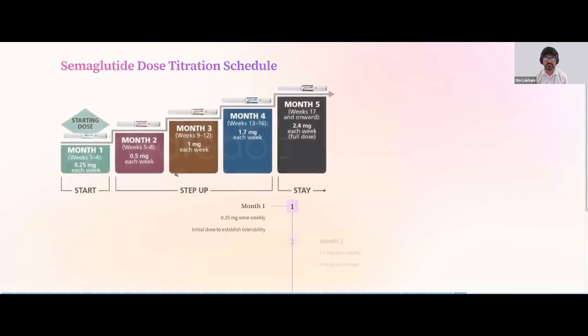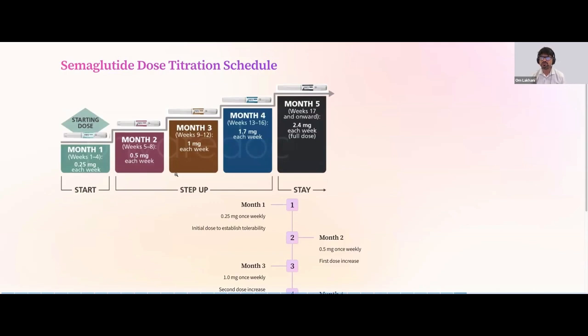You have to keep rotating the site. So arm, abdomen, thigh, changing the site. Please do not inject at the same place again and again. Otherwise, the patient develops some sort of a skin problem in that region. So you have to keep rotating the site. Of course, 4 injections a month, so the patient has to take them on different sites instead of the same site.